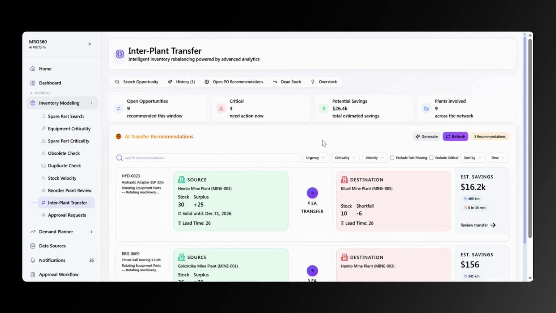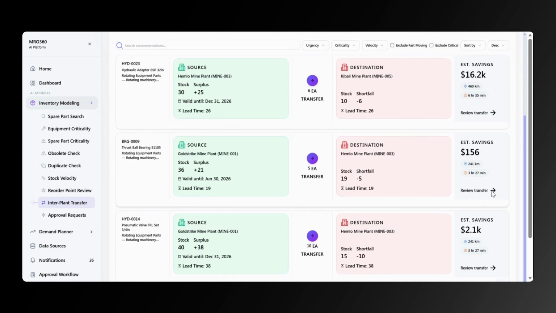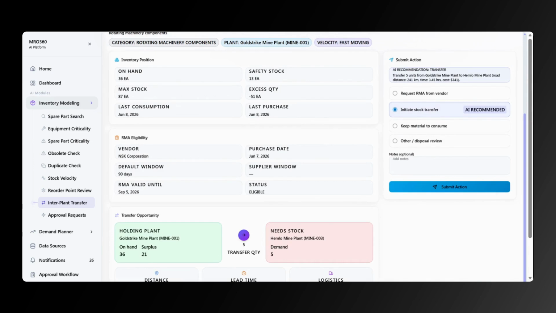The last point is overstock items. It is often observed that a lot of inventory contains excess materials that are not needed. Our agent will identify such opportunities based on your safety stock, upcoming work orders, and demand projections, and will highlight situations where there is an overstock of certain items. In these cases, you can transfer these materials to another plant where they can be put to better use. To review the transfer, simply click here.